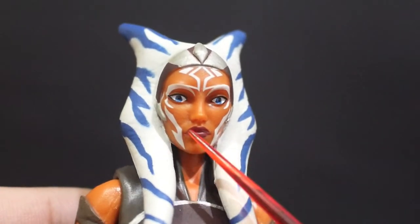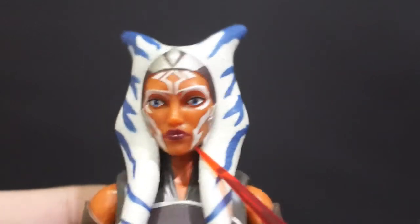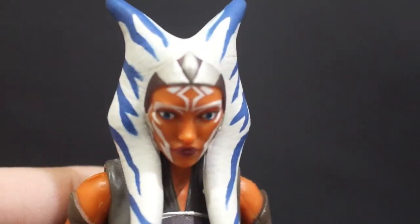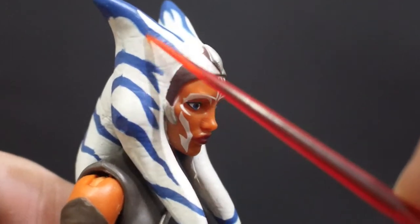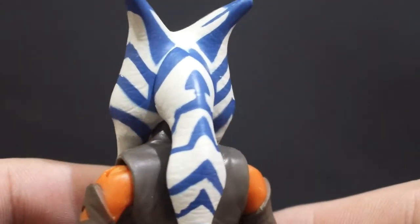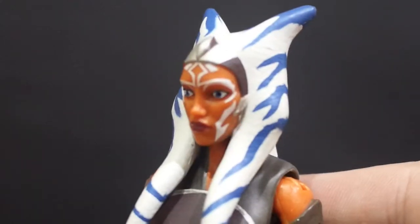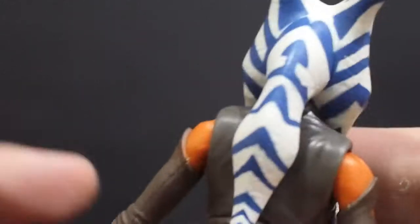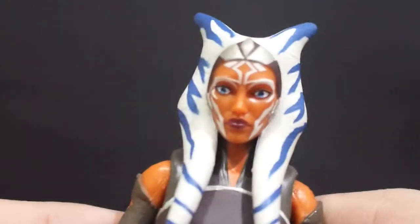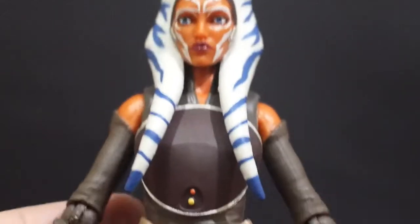The paint on the lips and this part of the face is actually not too bad, but on this part, I think the white is a bit too much. And I'm not sure if the paint on this part of her head is supposed to be like that. I'm not really into accuracy as such, but it looks interesting to me in some sort of way. But very nice, very cool. It seems to be colored on a canvas, so not the most tidy ever. But anyway, I still enjoy the figure. It still looks very nice in my opinion.